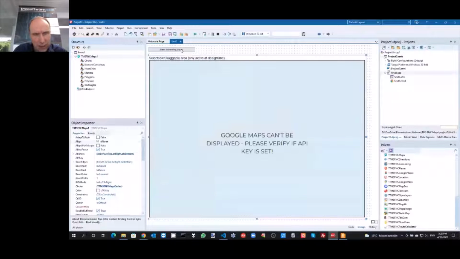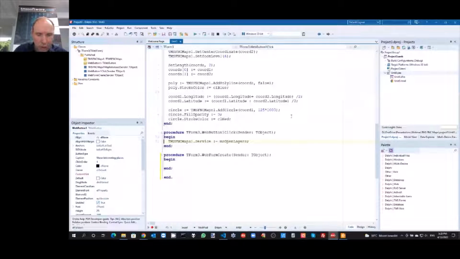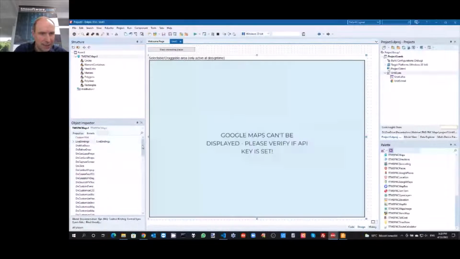How this is being accomplished is what I do is I set the service to open layers. So it's the free mapping service that I'm using. And once I have set the service, I handle the event on map initialized. This is the event that is triggered when the map is ready for being used.